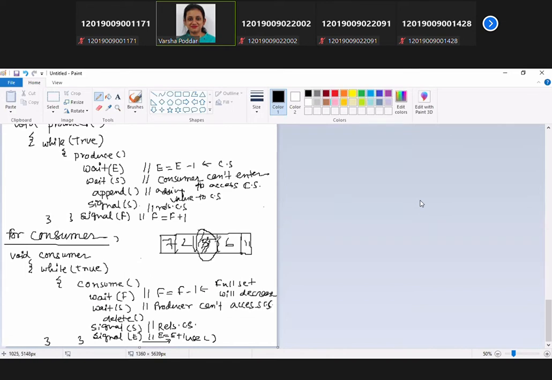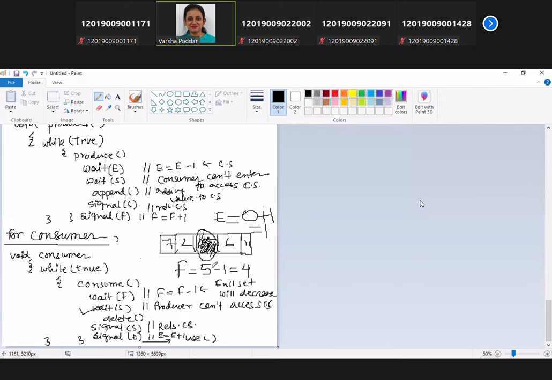So I will be deleting this value. So the total critical section I have taken by this wait of F. That means it was full. So F was equal to 1, 2, 3, 4, 5. I am deleting one place, so F is equal to F minus 1, that is 4. What was E at this point of time when everything was present? E was 0 because all are present, right? So whenever you are deleting this value, this place is becoming empty. So E was 0. Now E will become plus 1. Signal means what? Plus 1. So E equals E plus 1.